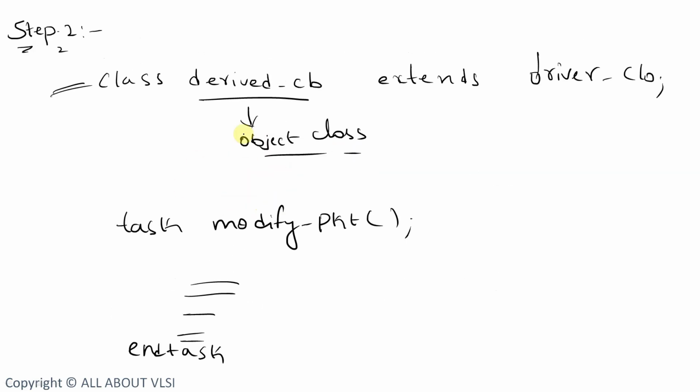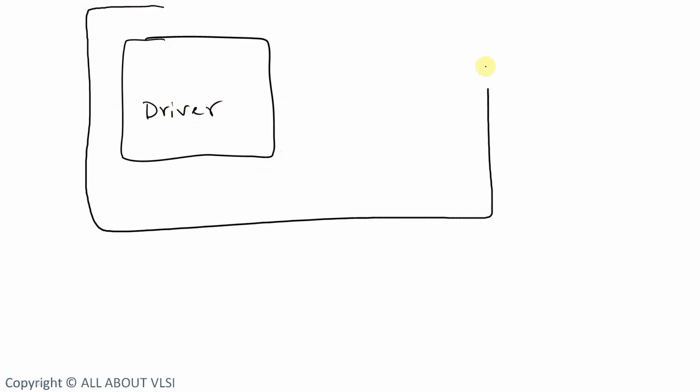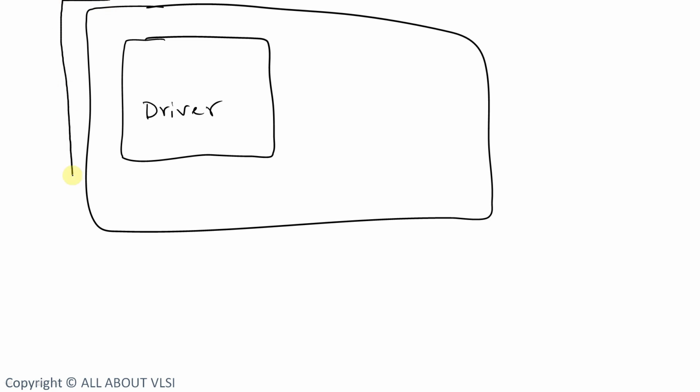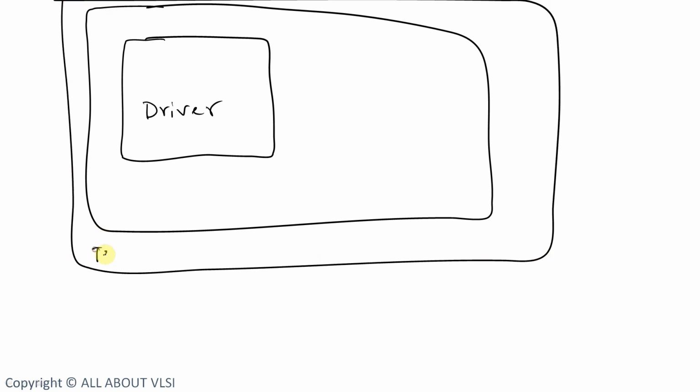Now what I'm going to do is I'm going to have a driver class which is present inside my environment and test. So this is my test and this is my environment, and inside my environment I have my driver. Now from the test itself I can modify the driver without actually opening the driver code and making the modifications. I can inject any extra code inside my driver from the test itself using this callback mechanism.